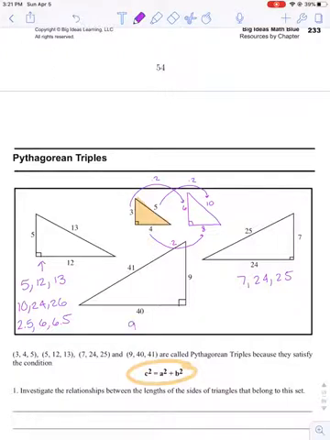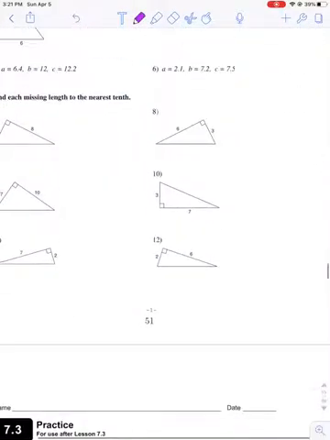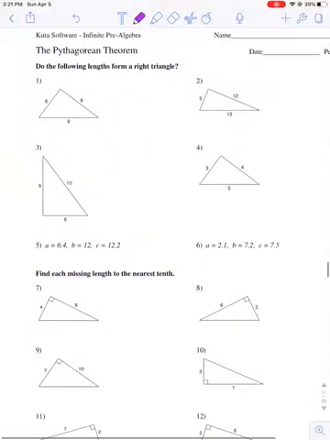Over here we have 7, 24, and 25. And down here, the least common one, it gets less common the bigger you get, 9, 40, and 41. That's not even one I really have memorized. I have the first 3 sets memorized. I usually forget about 9, 40, and 41. There are infinitely many triples, but these are the ones that people usually use. So we might see that come up in our problems today.